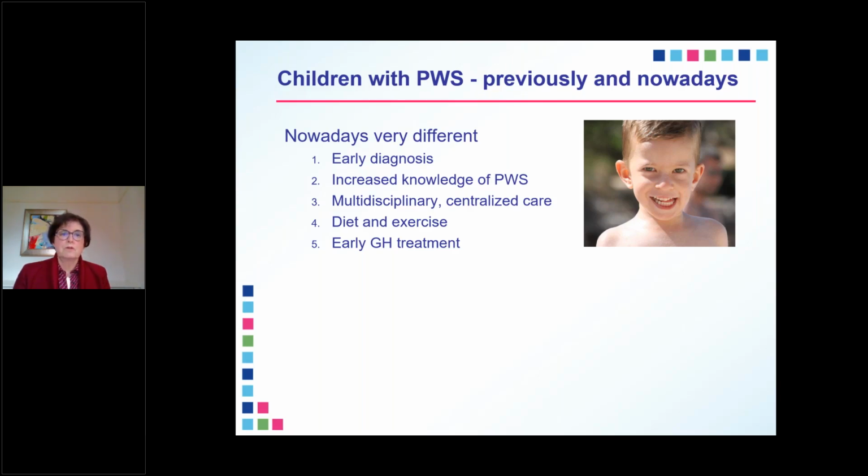Of course, we have now also tried other treatments because it's still a child with Prader-Willi syndrome. It's not a normal child in that way. There are still behavioral problems, the tendency of trying to find food, and you have to take care of them the entire day, more or less. It's really a burden for many parents. So it's not that we have completely normalized it, but it has improved.